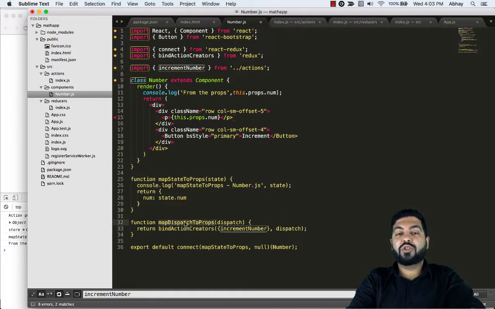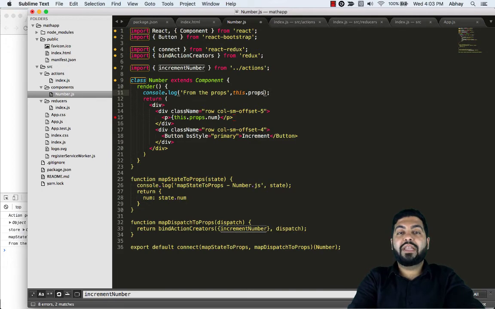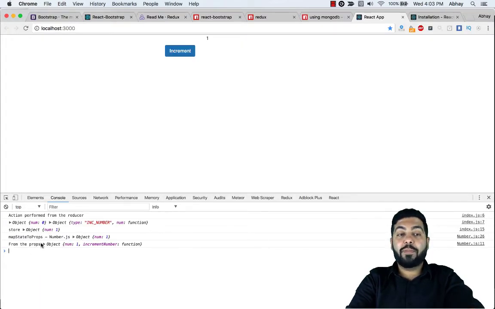So you have the mapDispatchToProps. That null that you have been saving a position for is actually nothing but used to dispatch the actions to the properties. So you can just replace this out here, and when you save it, your action should also be available in your store. Now let's remove this number from here, and let's see what the props hold. Once you do that, you can see the properties now hold two things. Initially it was just the number 1, but now it is incrementNumber as well, which is a function that we can use. So just by using this.props.incrementNumber, you can actually make use of that action.